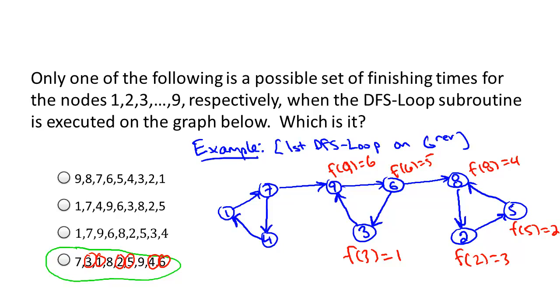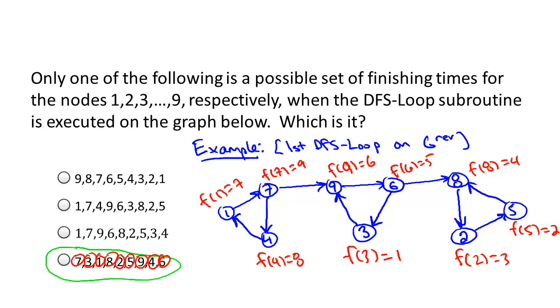So now from 7 we have to go to 4, from 4 we have to go to 1, from 1 we have to go back to 7. 7's already been explored, so we backtrack. Now we're done with 1. So 1 is the next one we're completed with, and the finishing time of 1 is going to be 7, as promised. We backtrack to 4. There's no more outgoing arcs from 4 to explore, so that's going to be the 8th one to finish, as promised. And then the last one to finish is poor node 7. It is last. So that would be an example of how the DFS loop subroutine computes finishing times on a reversed graph.